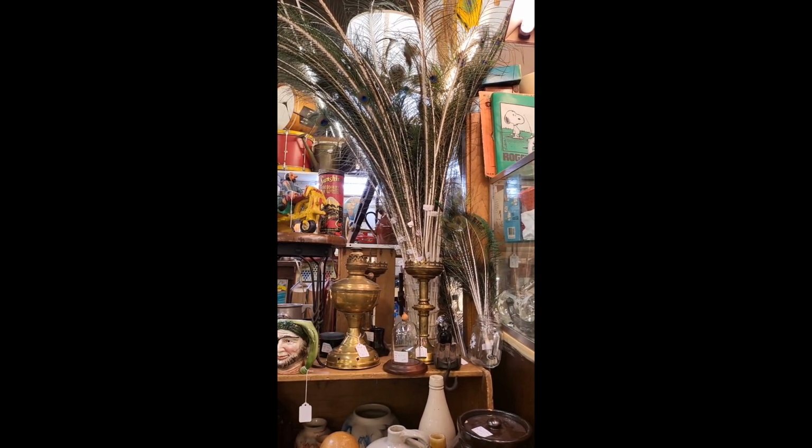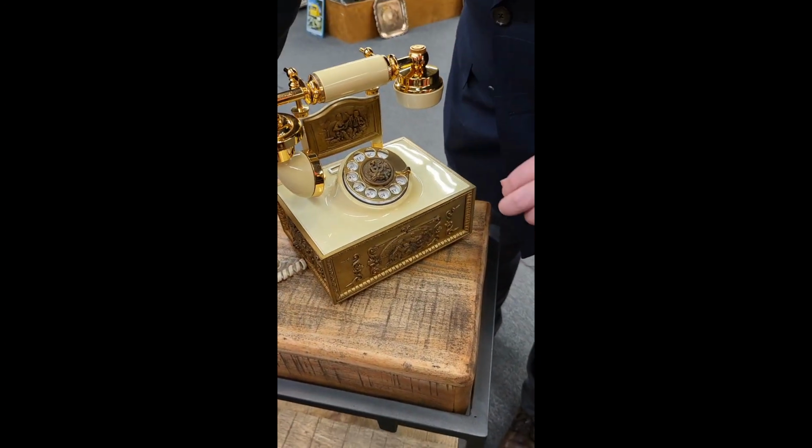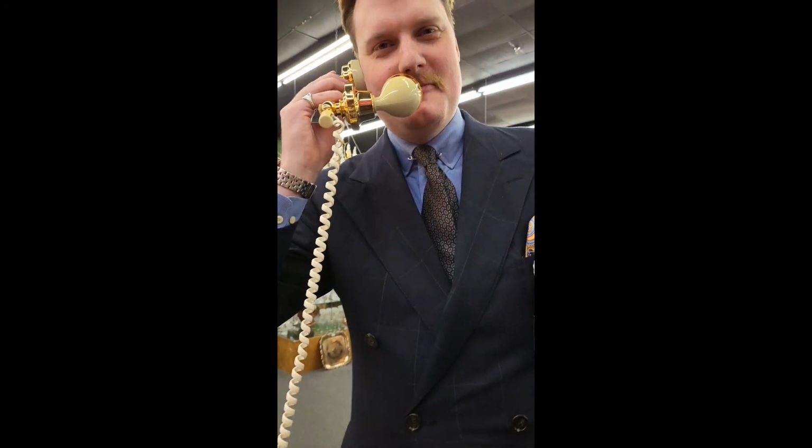That is a lot of peacock feathers. That's just an exorbitant amount of peacock. It's really pretty. How much is that? 175. Blue. I'm thinking no.